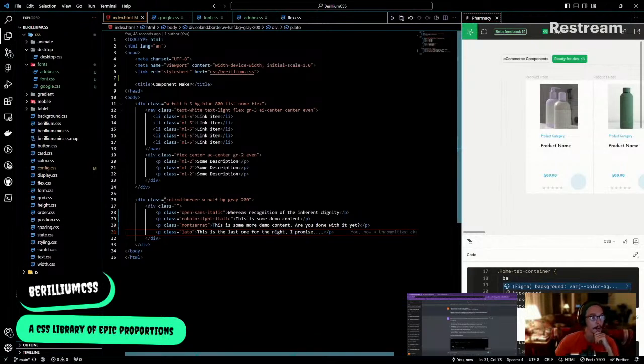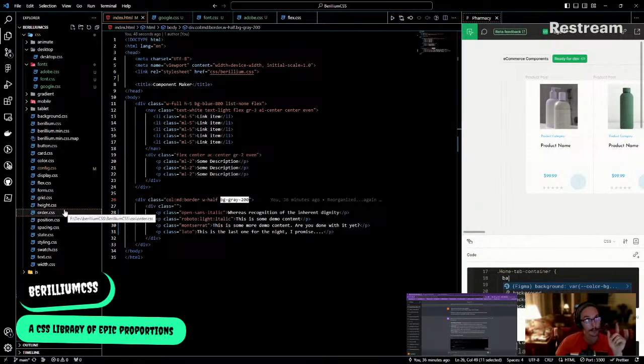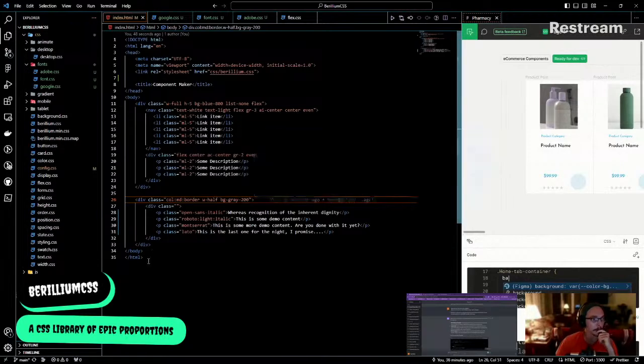So whenever this column medium border class gets called, or if it's a background grade 200 kind of a thing, we can get specific with our styles, and that's what I also want to do. And that's going to be a part of the component UI styles as well. Things to think about. And this text made me think about it.